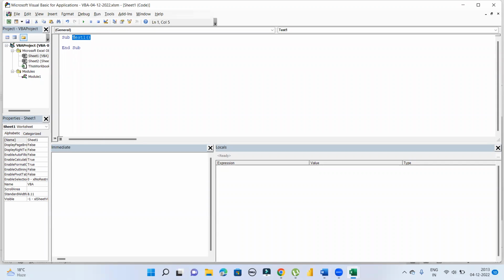We are writing the sub procedure, the name of the VBA program is Test1, and we are writing under the Sub.